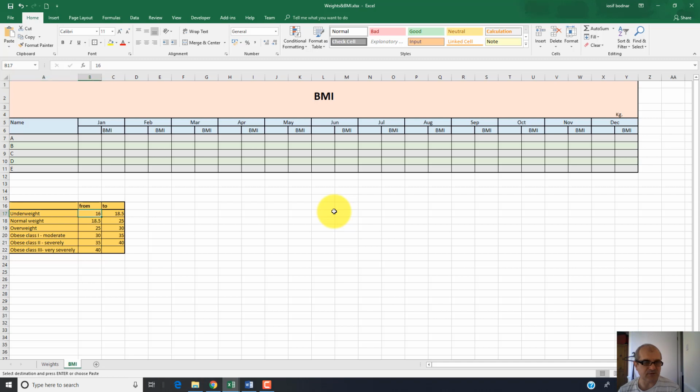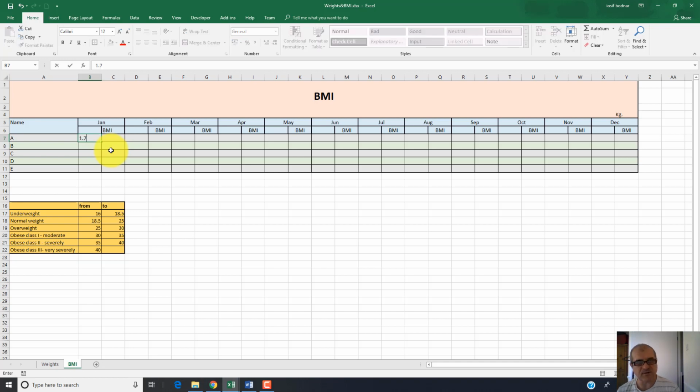So if the BMI result of one resident is between 16 and 18.5, that means that resident will be underweight, and so on. That's why I need this table, to know how I can fit one resident in these categories.